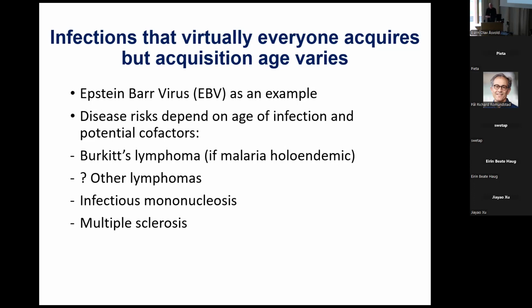And Burkitt's lymphoma is seen in regions, in places that have very early EBV infection. And there's evidence that very early EBV infection actually leads to greater activity. As you know, the virus stays with you forever, but greater activity, including seeing that in terms of antibody levels and fluctuations in antibodies. If you have very early EBV infection and there's malarious holoendemic, then the risk of Burkitt's lymphoma is high.